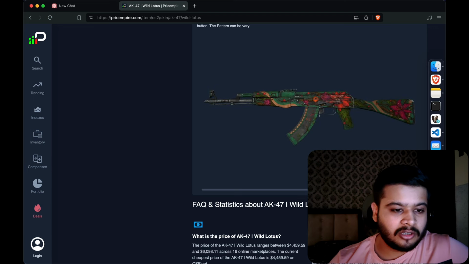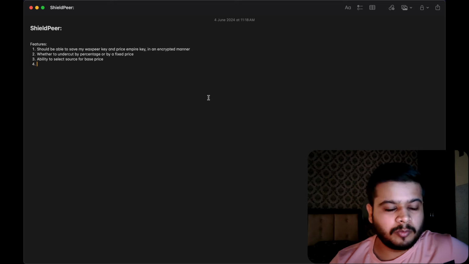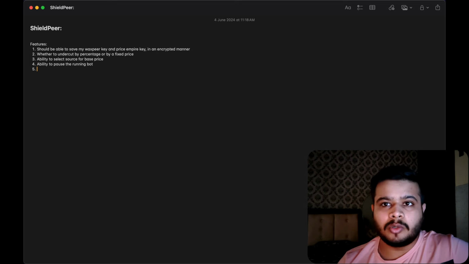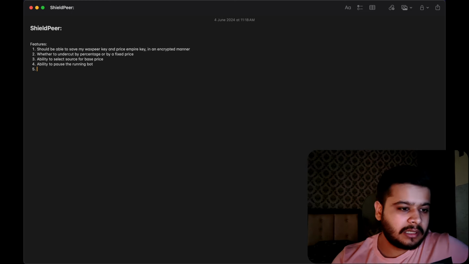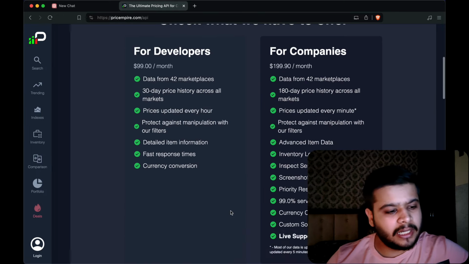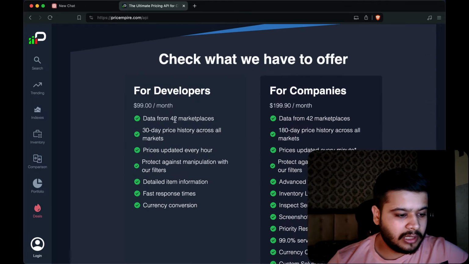Another thing we want them to do is pause the bot or keep the bot running. How frequently do we want to hit their PriceEmpire API key? It has some rate limits as well, and they are going to be paying for a certain subscription. You see for developers it is $99 per month, data for 42 marketplaces, prices updated every hour.